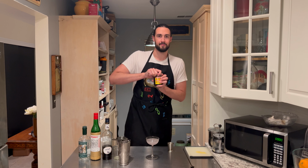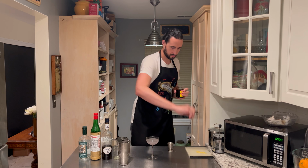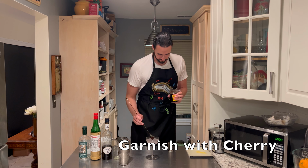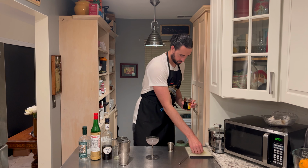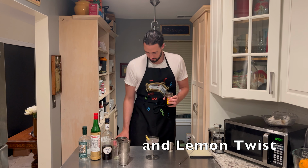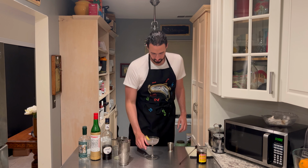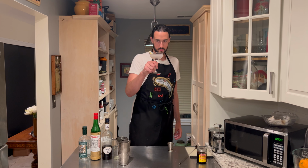And now the final step is to garnish. I take 1 Luxardo cherry and put it into the bottom of the cocktail. Along with a lemon twist that I trimmed earlier to make it look all fancy. Just go ahead and drop that in as well. And that's all there is to it. It's a great purple color with flavors that are guaranteed to impress.